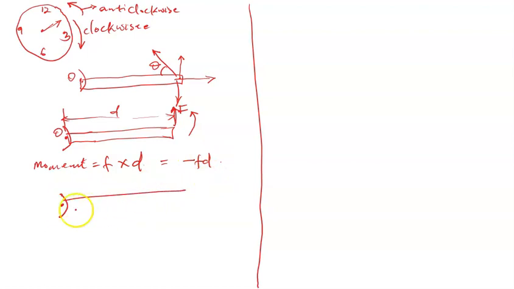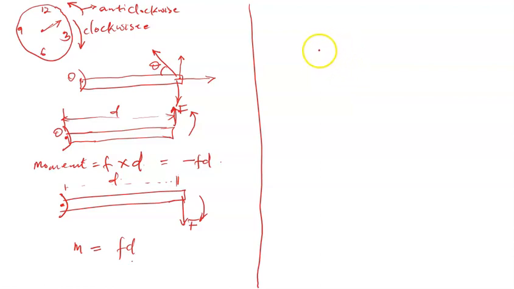But if I have it the other way around, I have my O this way with the wood hinged on it, and the force acts downwards this way. Obviously, if this force is to turn this wood, it will turn in the clockwise direction. So it will produce a clockwise moment. There's a distance between this point and the line at which the force is acting. The perpendicular distance again is D, and since it is going to act in the clockwise direction, my moment is going to be equal to FD. Now it's going to be positive.